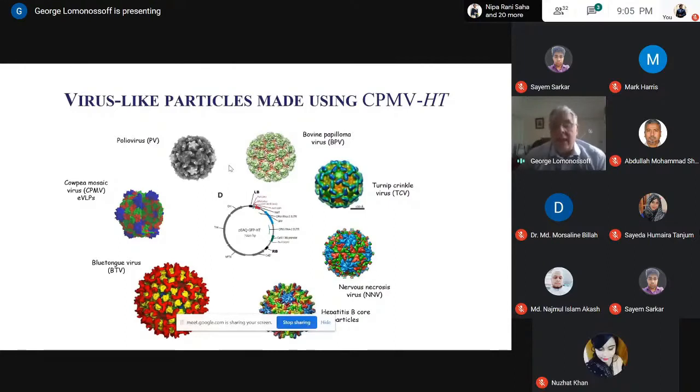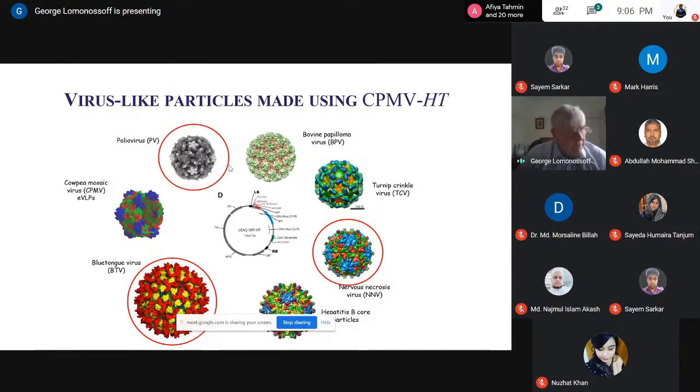So the one I've chosen for that, and this relates to agricultural issues, is nervous necrosis virus, which is a disease of aquaculture, so it's a disease of fish. And that's very important for feeding people in many parts of the world. I'm going to talk about bluetongue virus, another veterinary vaccine, but I'm choosing that mainly because it's not just one type of coat protein. It's 4 coat proteins that need to be expressed in the right ratio to make a particle. And for these non-enveloped viruses, I'm also going to talk, and I'm going to keep it brief, I won't give the background because Nick has already given it, poliovirus, but just our experience in plants.